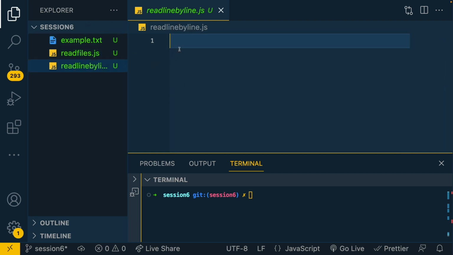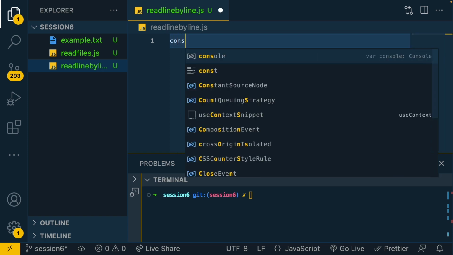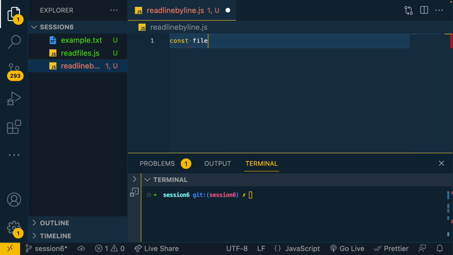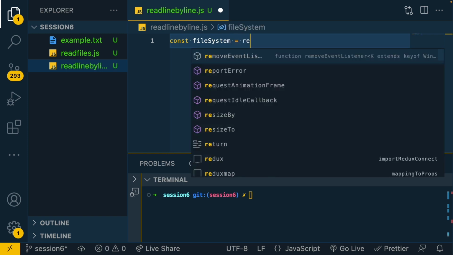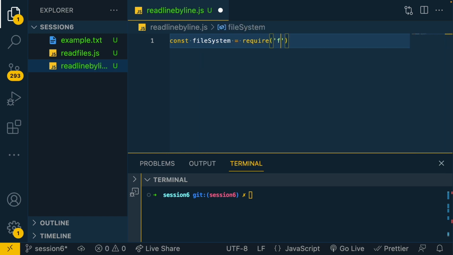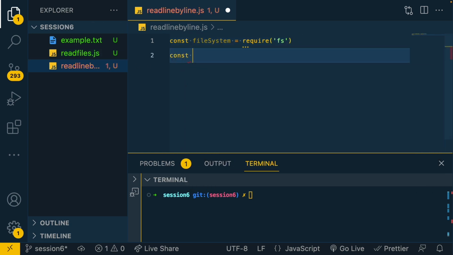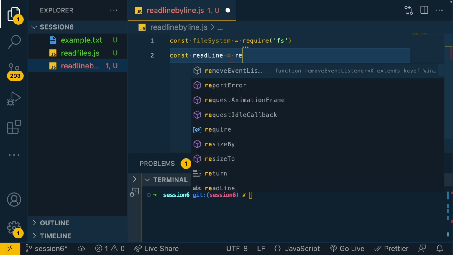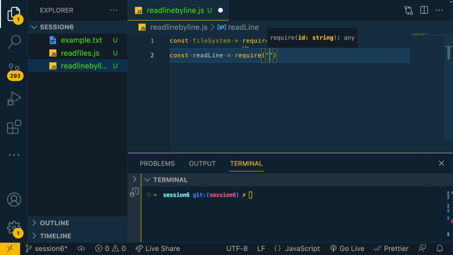To read line by line, you need 2 modules: the file system, which I've imported. You also need the readline module. And it also comes with Node. You don't need to download it.